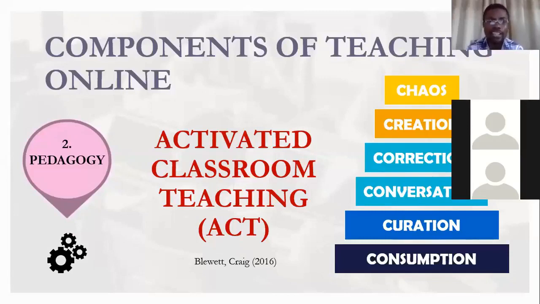But yet, your class cannot be dead silent. If your class is dead silent, then learning is not taking place. Because don't forget, I already said, learning takes place in conversation. Learning takes place as they create, bringing in activity. They must be engaged, they must be active for them to be learning. And presently, I am doing my own further research on this model and how students can be engaged in the classroom with it. And one of the things I'm already discovering is that when students become active, it looks like there is a chaos. So when you come to my class, a typical example of my class is what you would naturally call chaotic. But in that chaos, learning is taking place.